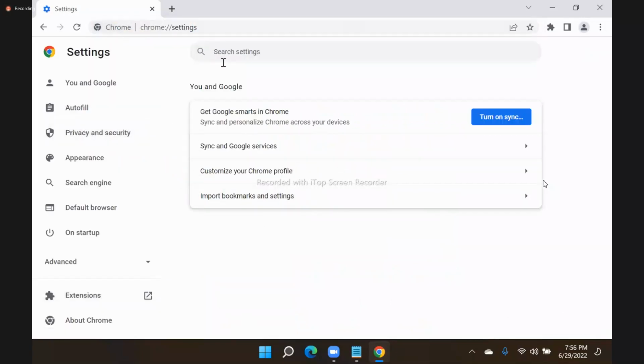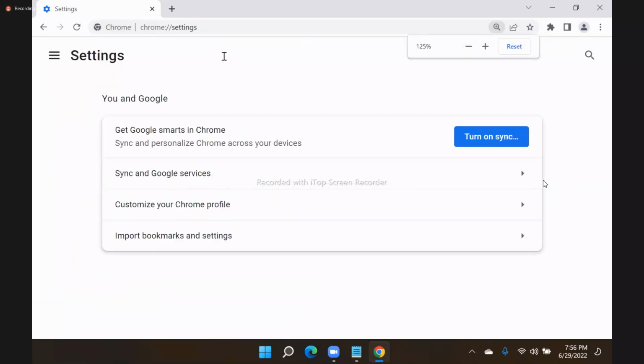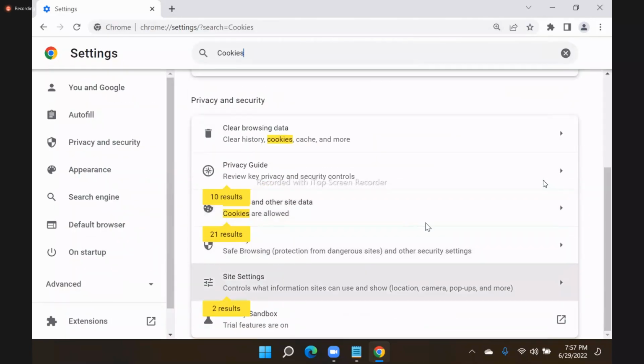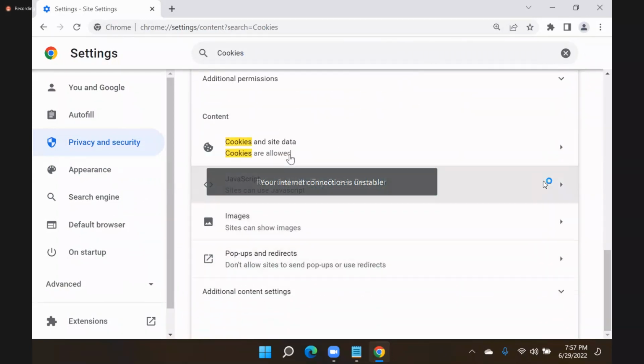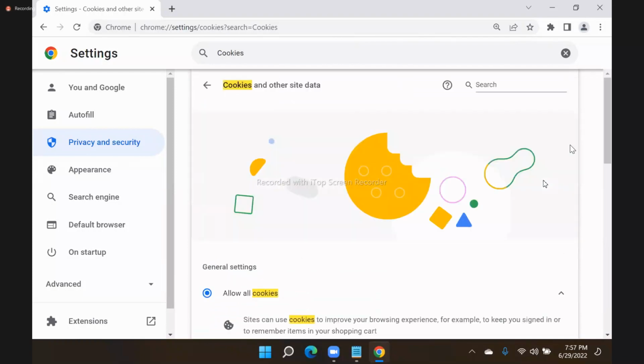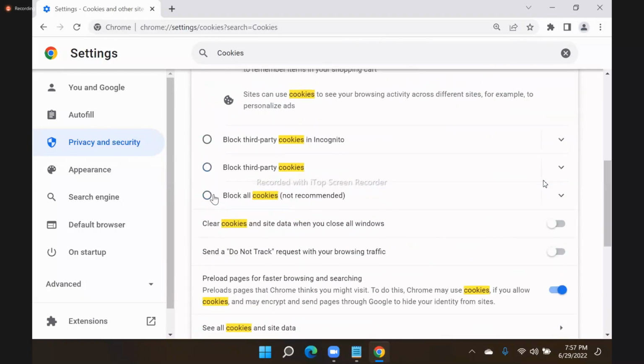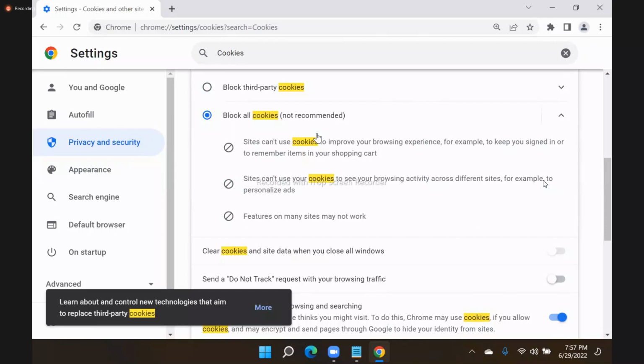In the Chrome settings, I will search for cookies and I will see site settings. In site settings, you see here cookies are allowed, and I will go here and I will say block all cookies. Block all cookies.